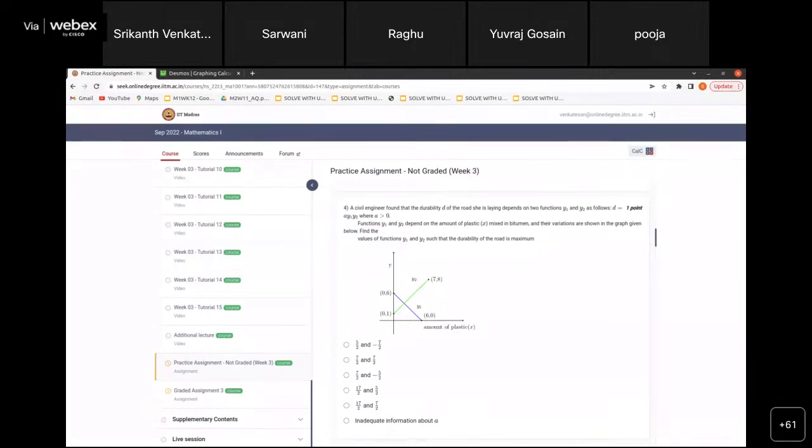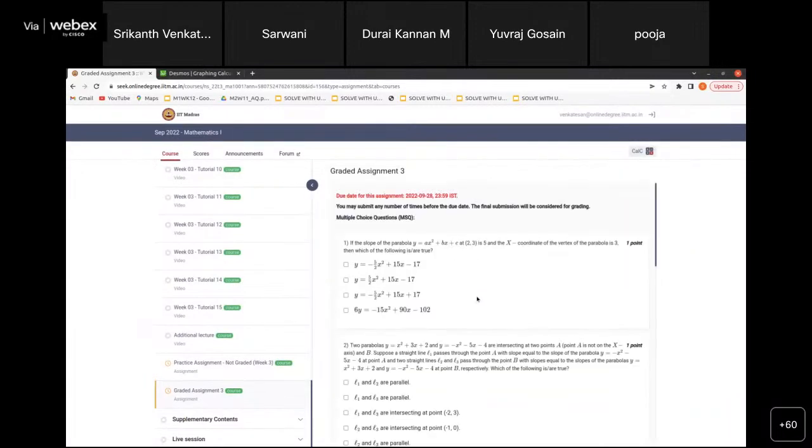Has anyone done this fourth question? Pooja, have you done this? I have done it, but I have a little confusion over finding the equation. If I have the slope and all, I can find it. But when it comes to figuring out even the small things, that is where I have faced difficulties. I think it is in the graded assignment. I have to search for it. It is full of text, and I don't know what the equation is.